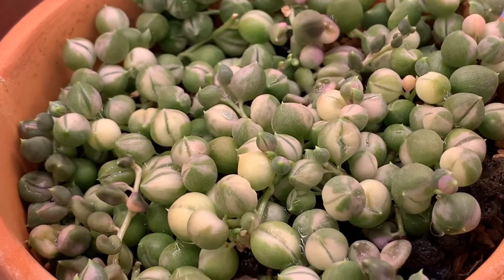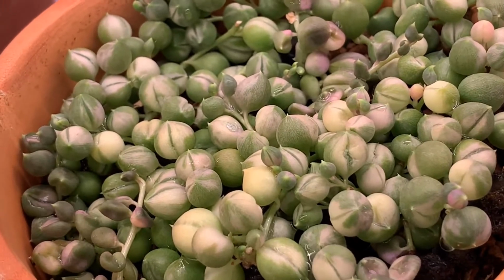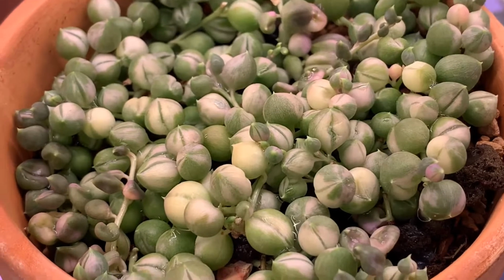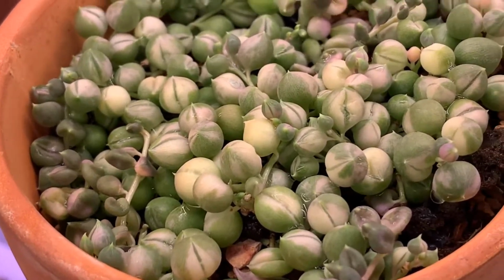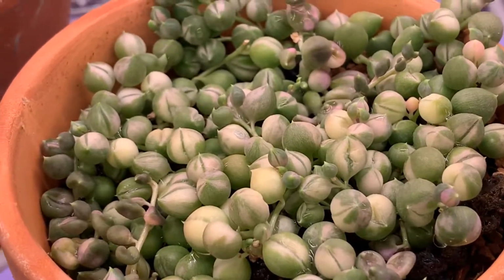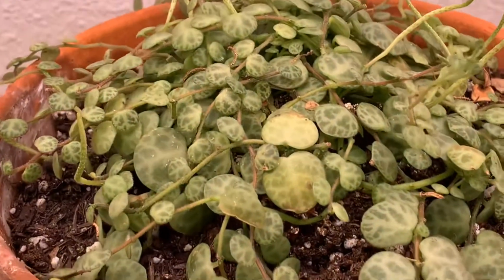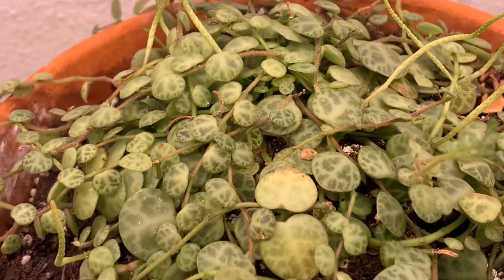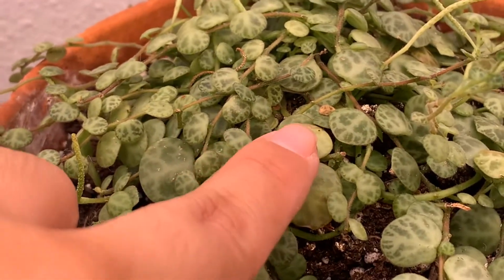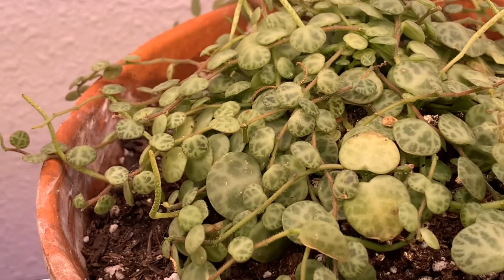If I put these in more sunlight, they will start to turn kind of yellow, and that can be a sign of sun stress. Well, you know, they're not super happy. They'd rather be in a little more shade or indirect light, and that's totally fine. You just have to get used to that plant being the color that it wants to be. Okay, and the same goes for string of turtles. As you can see, they are primarily green, and some of them did get slightly singed from a little too much light, but that's just another thing you have to look for.